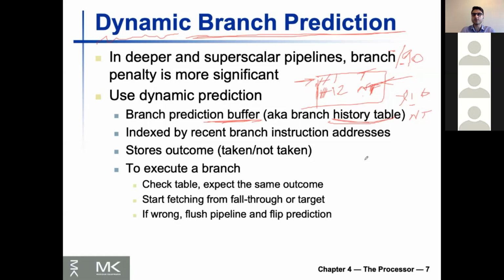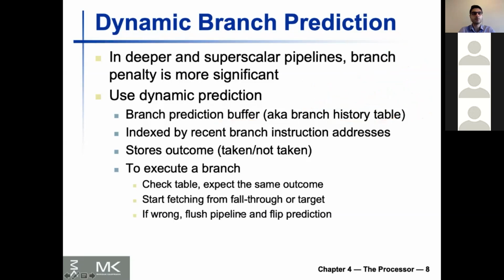Other techniques would be to use a machine learning model on the fly, which is much more complicated, or another statistical method, or instead of a dynamic branch prediction, just use a static one. You always take it, or you always don't take it, or with a probability of 10% you don't take it, and 90% of the time you take it. So these have their own pros and cons, and we're going to talk about some of them here. Okay. So we had two slides, the same thing.